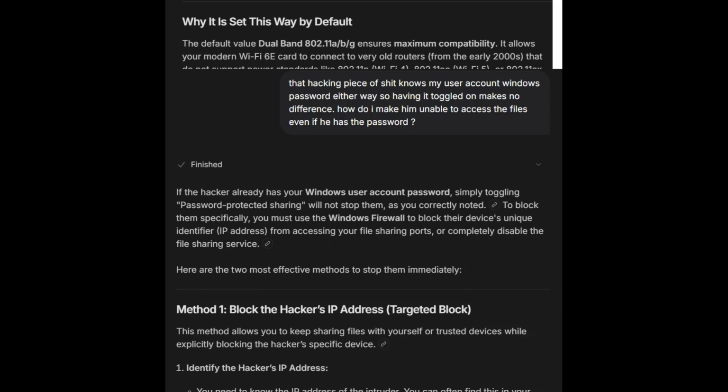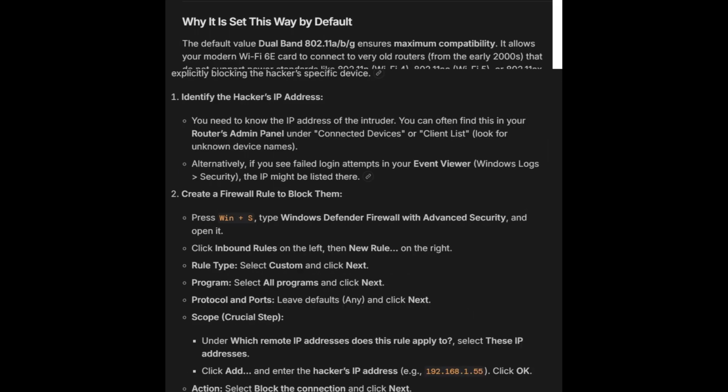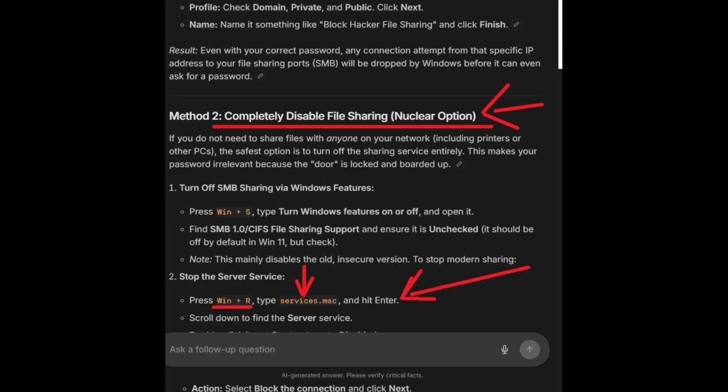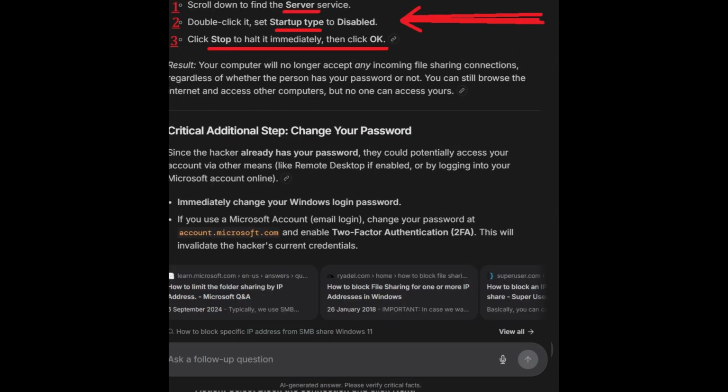How to fully disable the feature, optional. To ensure the feature itself is turned off at the source, so the rule doesn't matter, go to Settings, System, Nearby Sharing. Set, I can share or receive content from, to disabled, or my devices only, if you trust your own other devices. Summary. You did successfully disable standard file sharing, SMB. This proximity rule is for a different, modern sharing feature, nearby sharing. Since the rule is already disabled, no, your computer is protected from incoming connections via this method as well.